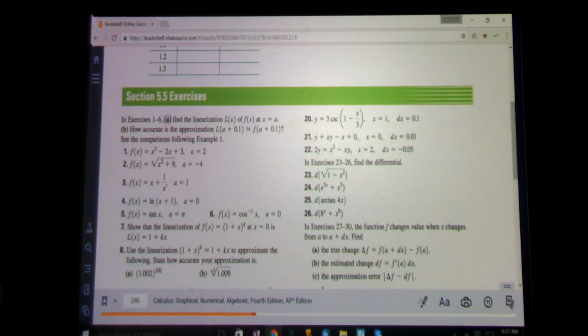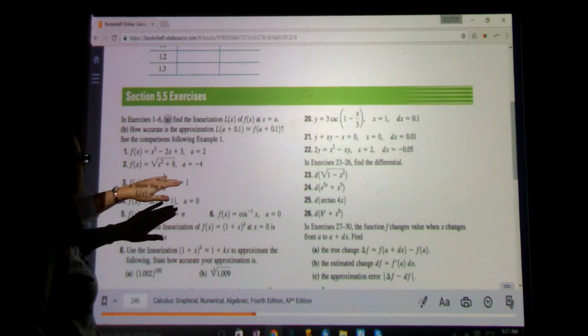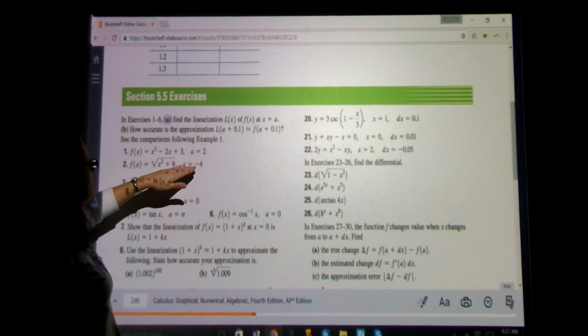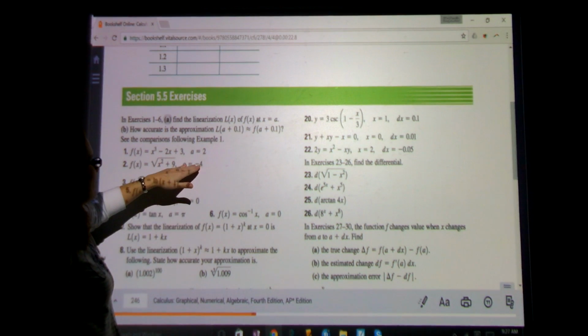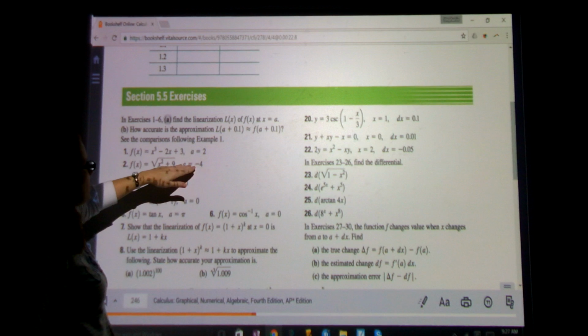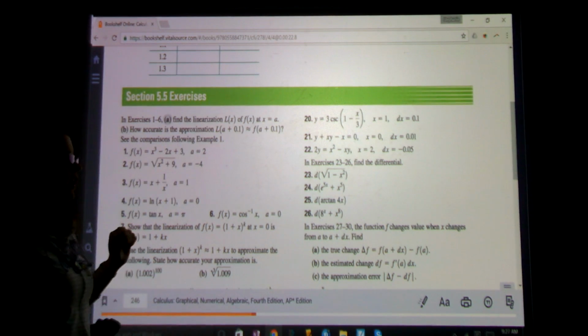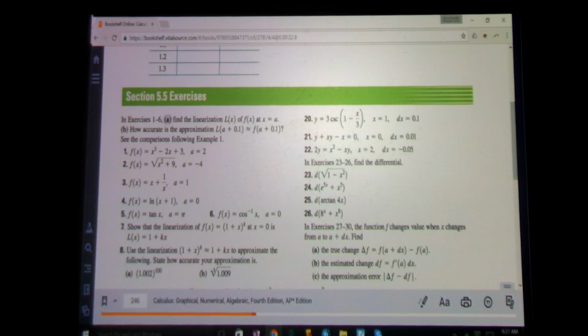You don't have to use the book's words. You use yours. Oh, I'm very close. I'm off by 0.01. Okay, that could be an explanation. So that's what part B is. So like on number 2, -4 is your x. You'd add 0.1, so -3.9. You'd plug in -3.9 to your function, -3.9 to your linearization that you found in part A, and compare them. Okay, a lot of people think that language is kind of weird.